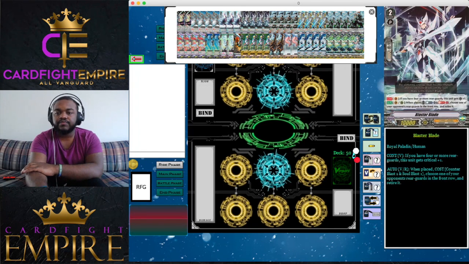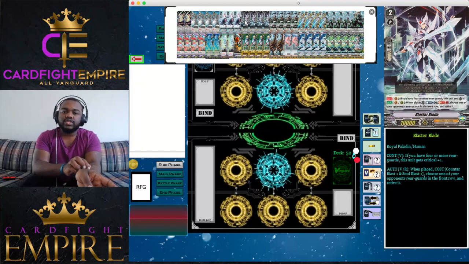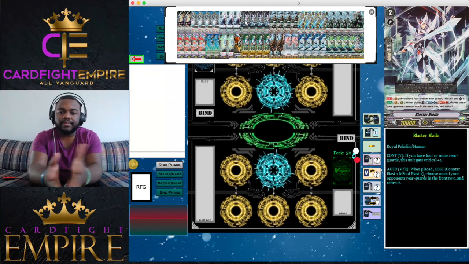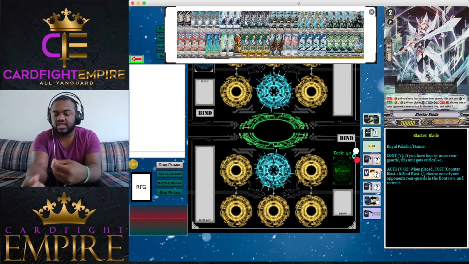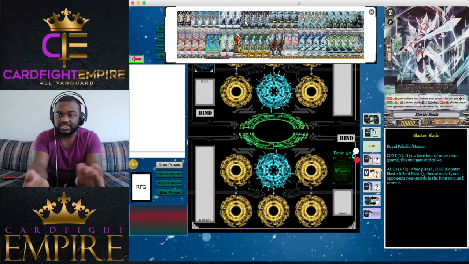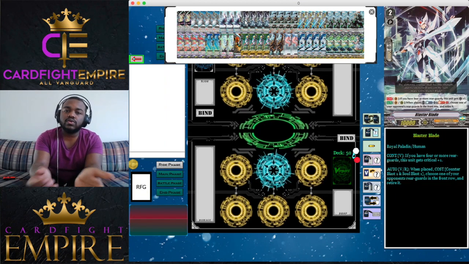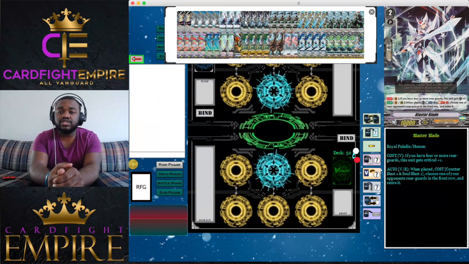So that's very good. Moving into our grade 2s, we run 12 grade 2s. We run 4 Blaster Blade. Obviously, Blaster Blade has a lot of requirements in this deck, or not a lot of requirements, but it synergizes with a lot of cards in this deck. If you did not run Blaster Blade, it would be really stupid because you have a lot of cards that mention Blaster Blade in their card text. So Blaster Blade Skill has a continuous Vanguard ability that says if you have 4 or more rear guards, this unit gets +1 critical. So obviously very, very threatening on turn 2.